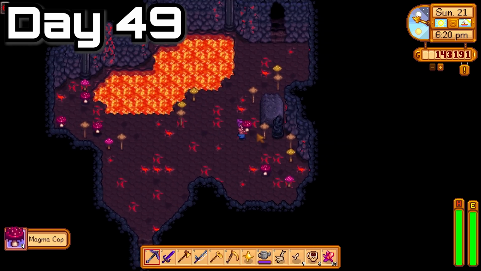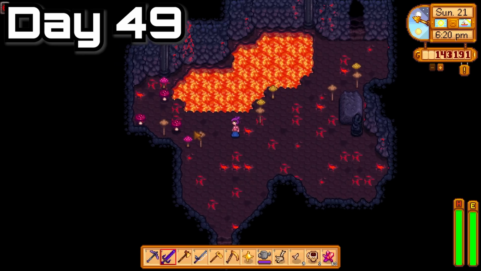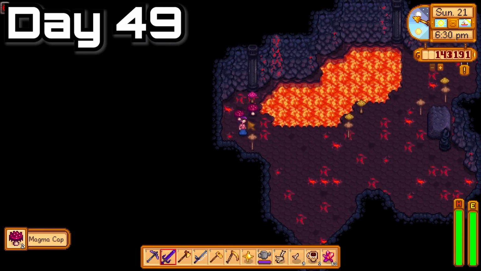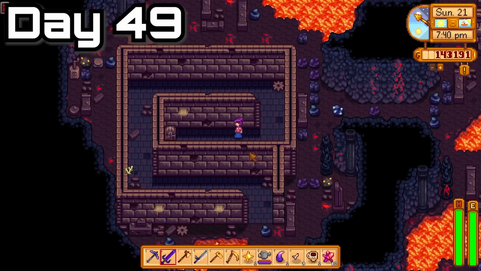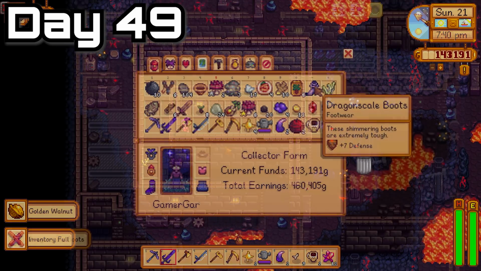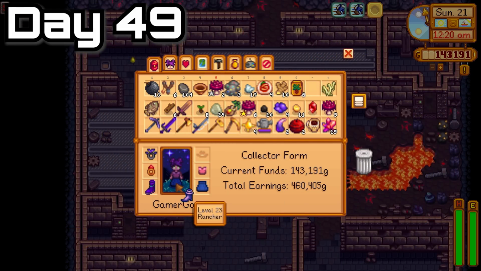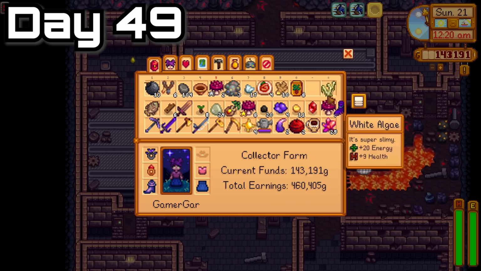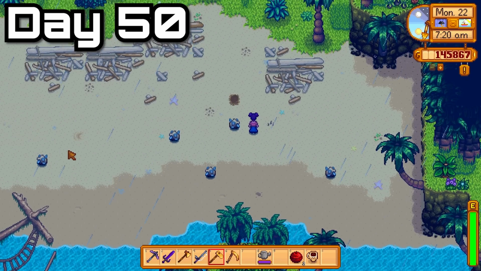I got to the rare mushroom floor in the volcano cave, but we gotta watch out because some of these mushrooms are actually violent mushrooms and they will try to kill you. But these magma caps are absolutely amazing. They're one of the best healing items in the game. I got a dwarven sword out of a chest and I even got dragon scale boots. Swapped out my boots straight away for dragon scale boots. The extra defense is welcomed.